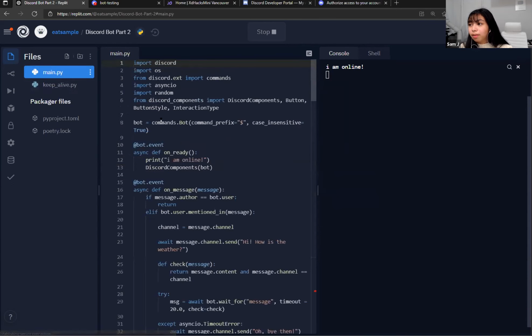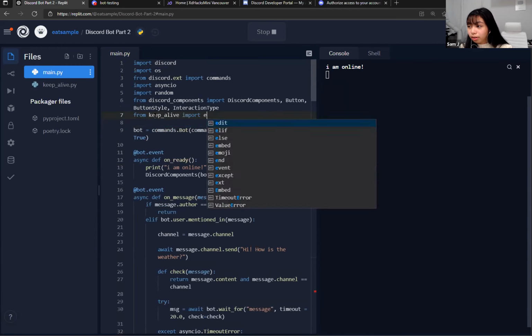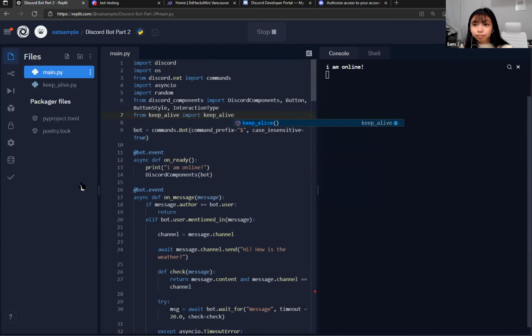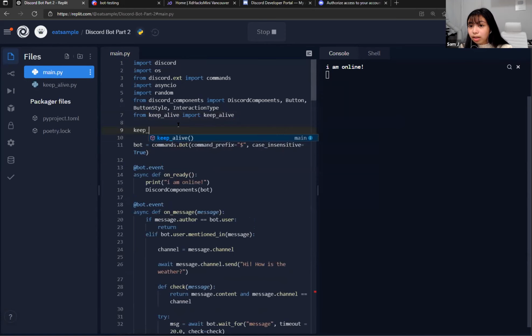Now let's go back to our main.py file, and near the top, enter, add a new package. So from keep_alive import keep_alive. Okay, and now we'll go near here, so just press enter again. And above this, we're going to write keep_alive() to run the keep alive function. So let's press stop, and let's press run. It might download some packages for a little bit.